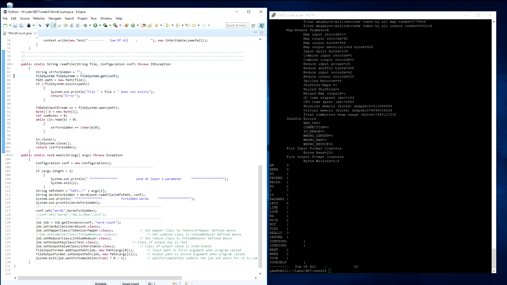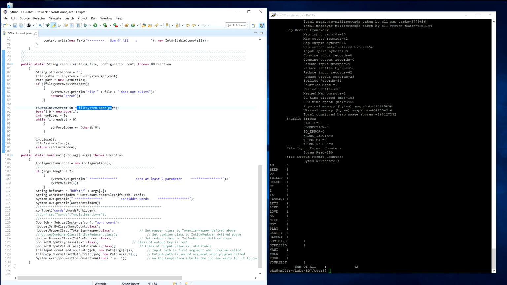As far as I know, all the information of Hadoop is in the configuration. As you can see, we are sending the configuration to the function. Okay, the file system. This is the file system. With this file system, we can open with the path here.